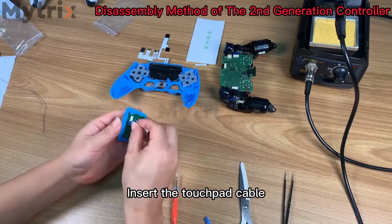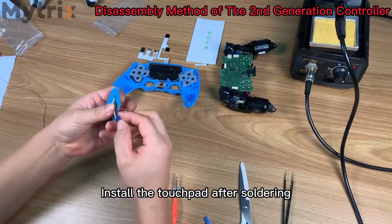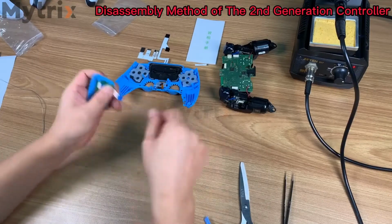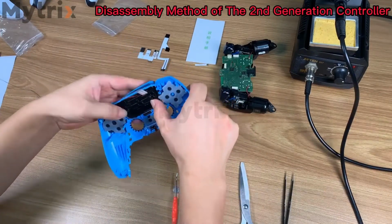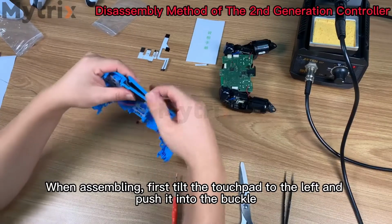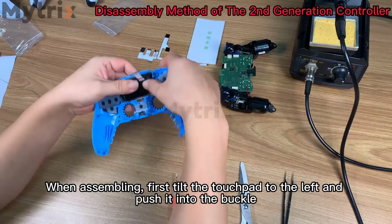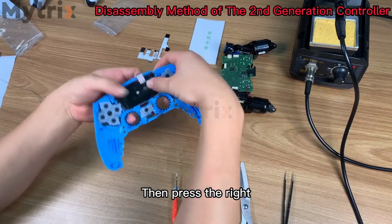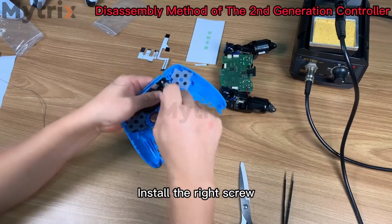Insert the touchpad cable. Install the touchpad after soldering. Insert the cable into the inner shell around the square hole. When assembling, first tilt the touchpad to the left and push it into the bottom. Then press the right. Install the right screw.